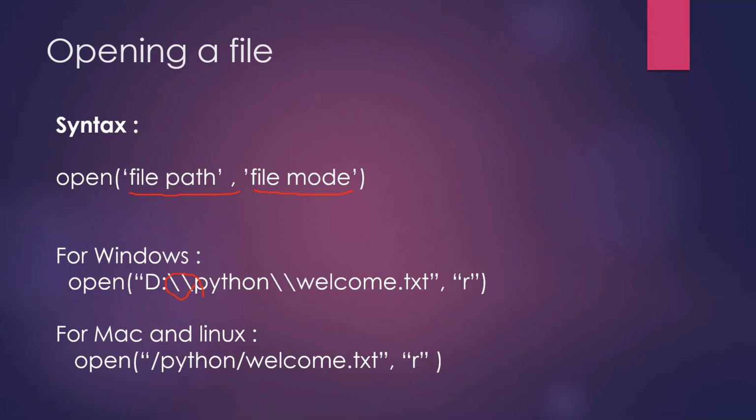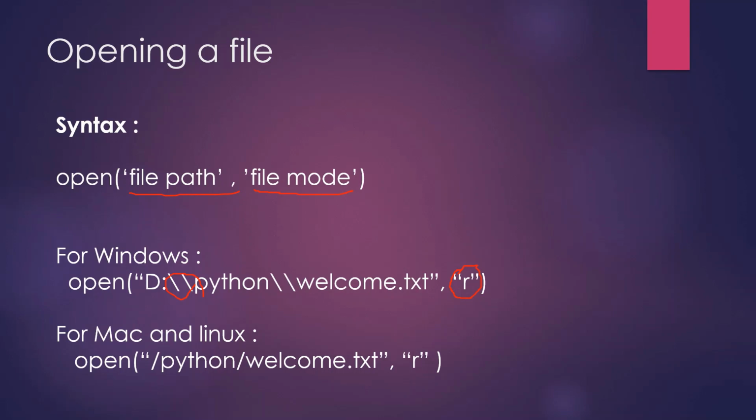Okay, after knowing this, let's go back to our file mode, which is R. File mode typically means the purpose for opening a file. Here I am opening a file to read its content, the file contents actually. Okay, and so I had written R. There are several file modes, but just for now let's focus on one mode.